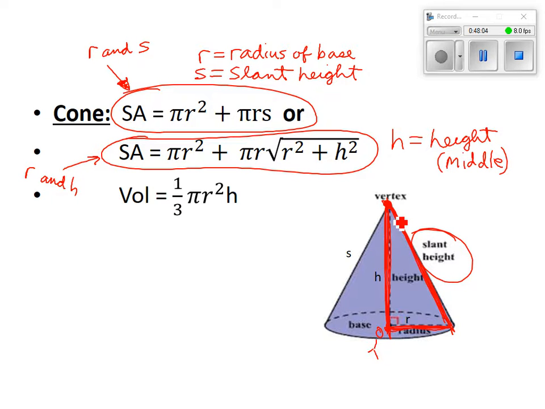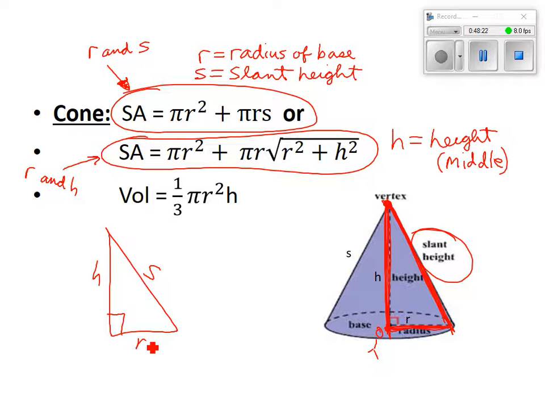I form right there? Triangle. Not only is it a triangle, but what kind of triangle is it? It's a right triangle. This is our slant height. This is our normal height. This is our radius. We're going to have to know the radius just about every time, or we're going to have to find it. Okay?